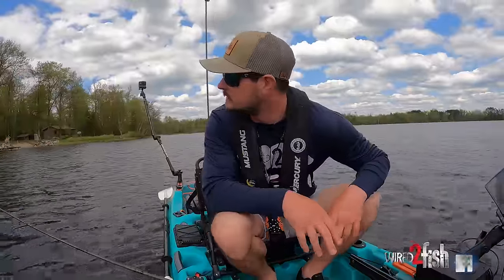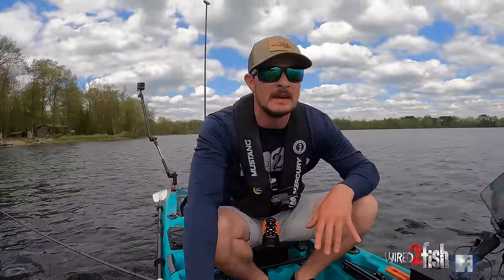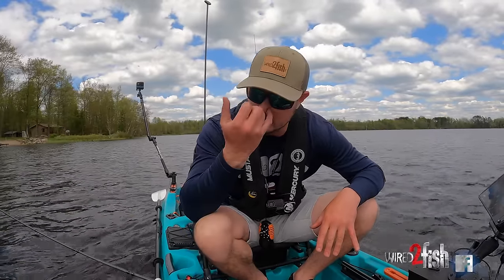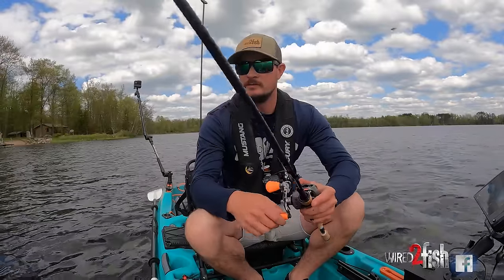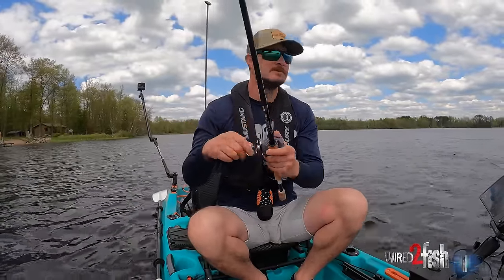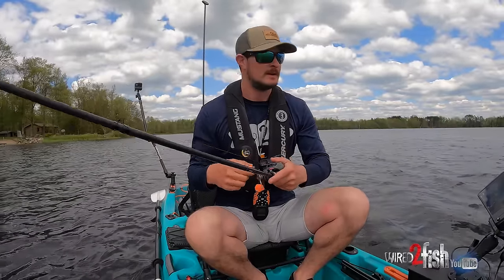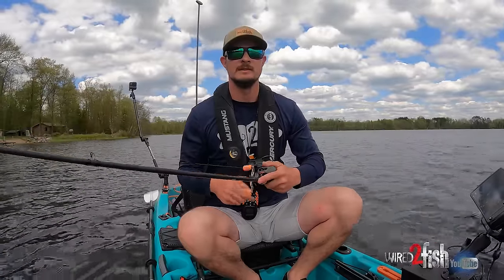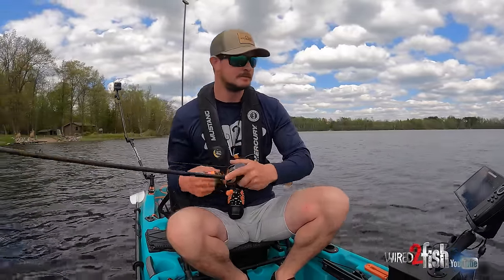Like I said, that was in some grass. There's actually a fertilized lawn behind me. And there isn't a whole lot of grass in this lake, but there is right in front of this fertilized lawn. And yeah, the beauty of that weed guard on this thing, I can fish through the grass too. So I've been trying to stick in like 4 feet of water, the part of the flats. And then all of a sudden I came across this really ugly stringy grass and boom, caught a fish. I wasn't getting hung up, so.